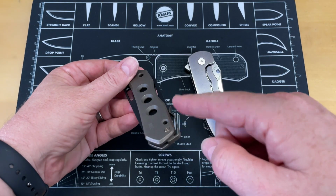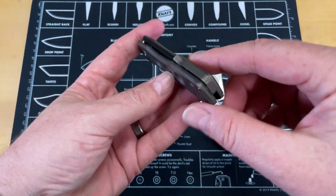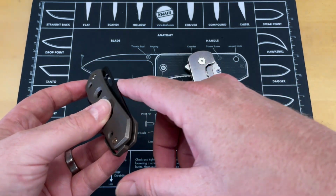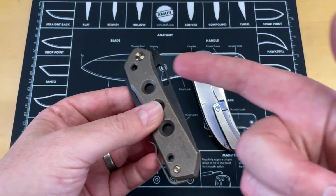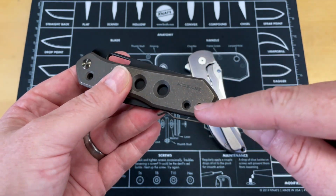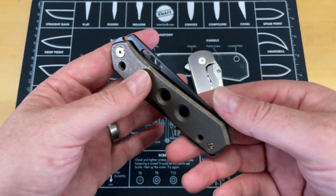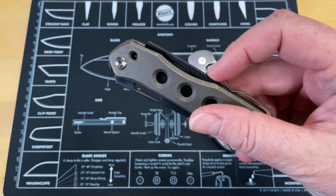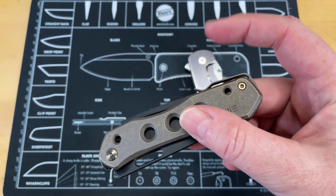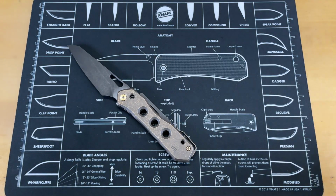See how it goes in? This goes in the corner of your pocket, then the blade is to the front. It's almost like left-hand carry. This knife only fits the way I want it to, left-hand carry, but then if I'm left-hand carry, then it's opposite of the way I want. The pocket clip makes no sense. For this pocket clip to work for me, the pocket clip would have to be here, but the blade is there. So these pocket clips, as much as I love John Graham, he started making these. I don't like them. I never have. So let's get that out of the way.